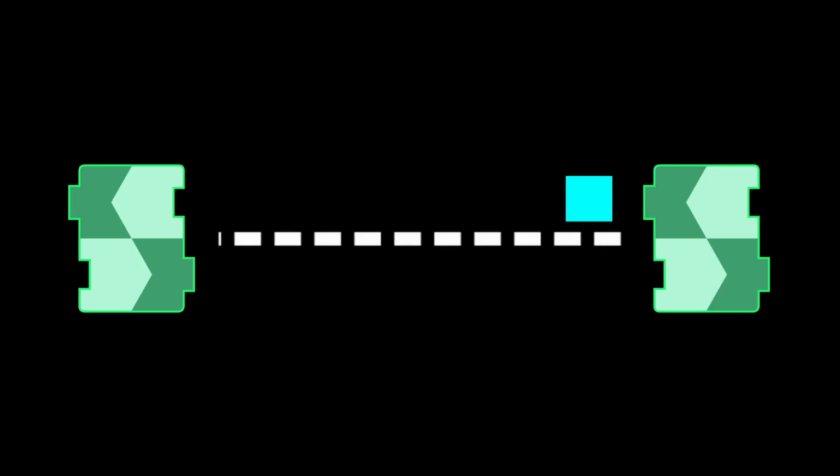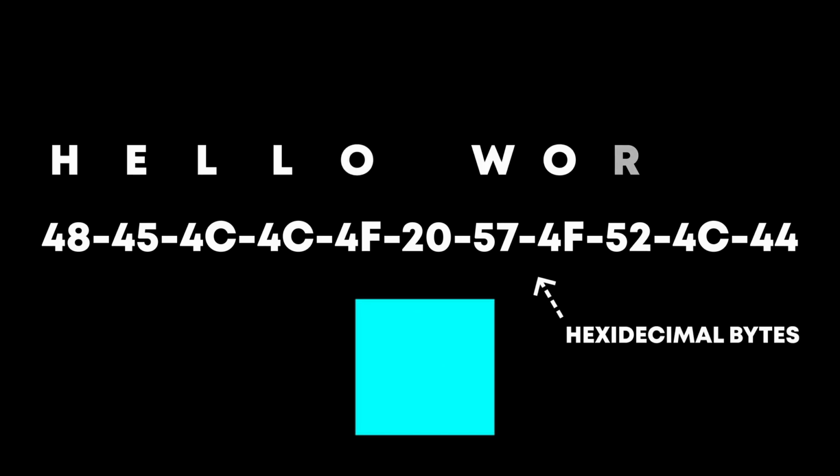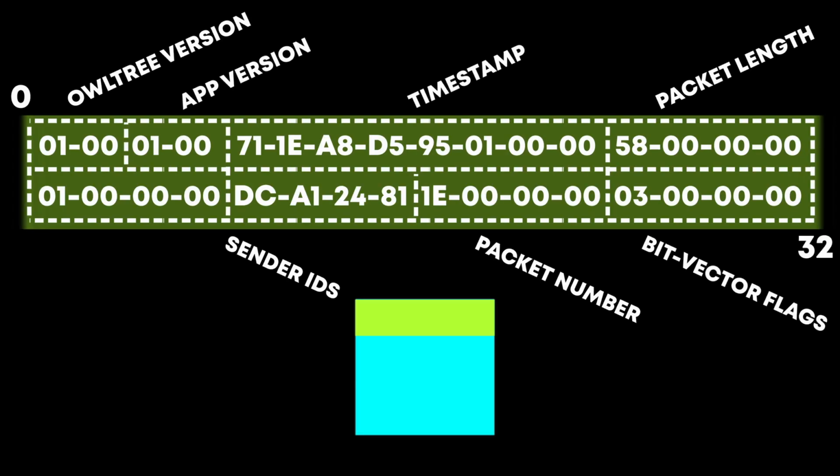Using the socket send and receive methods, I can send data between computers, but I need to decide how that data will be structured. When sending data, it's represented purely as an array of bytes called a packet. For each packet sent, I dedicate some bytes at the front to the header, which will contain a bunch of metadata such as version numbers, a timestamp, and the packet number, which for now is only used by the RUDP socket. The most important part for now, though, is the packet length.